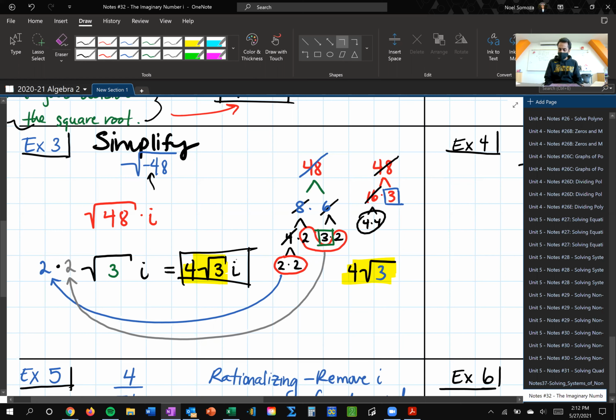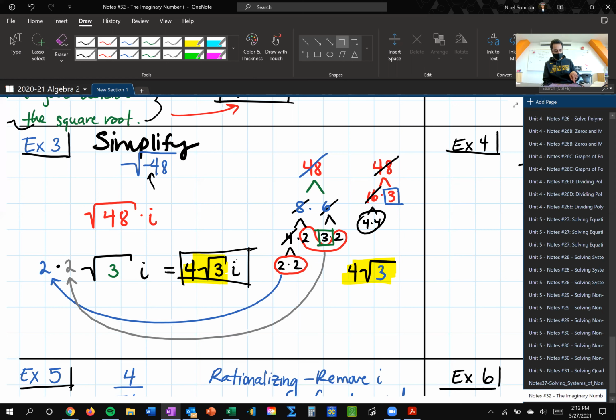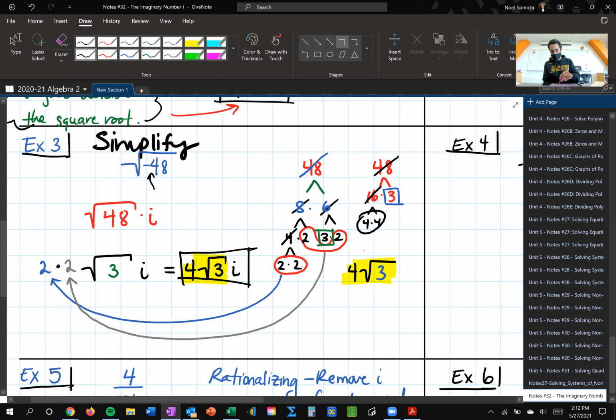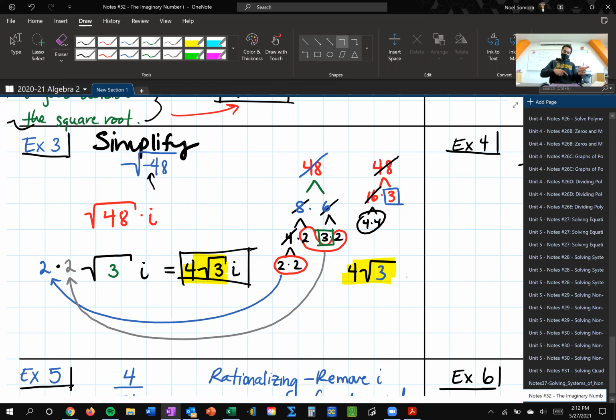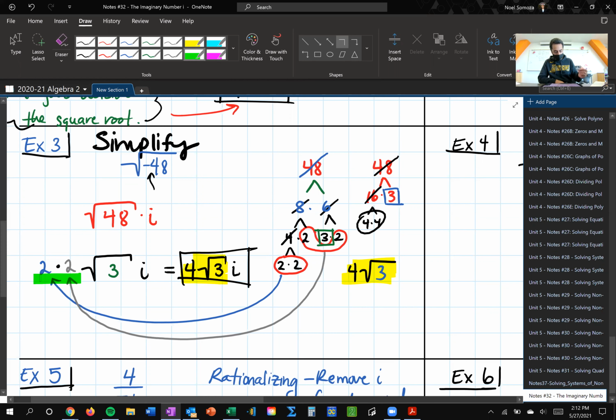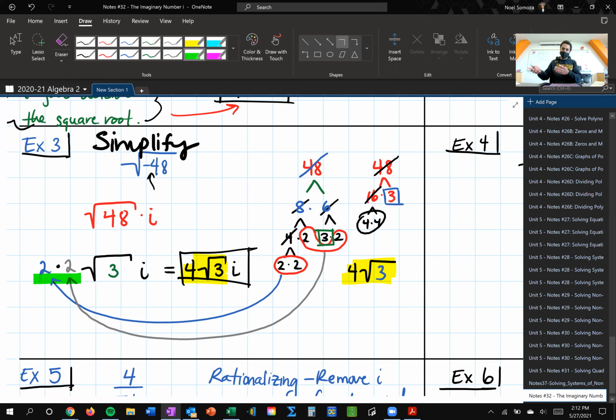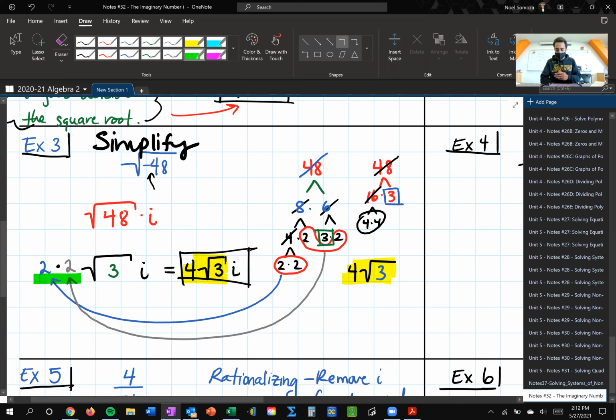What do you mean if we simplified that one further? You mean the one where I did 16 and then 4 times 4? It would have just given you the same thing as what we got the first time. Because 4 would have broken up into 2 times 2 and then 2 times 2 again. Then you have two pairs of 2s. You extract both of them. Then on the outside, it becomes 2 times 2. So it would have been the same thing. But there's only one correct answer. Any time you simplify a square root, there's only one correct answer that you can get. There's different ways to get there, but there's only one that you should end up with.